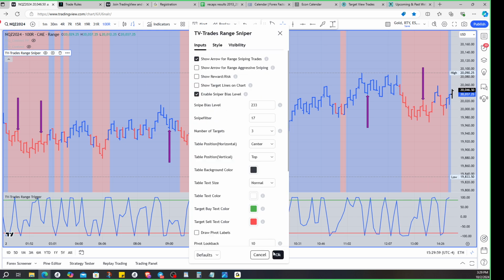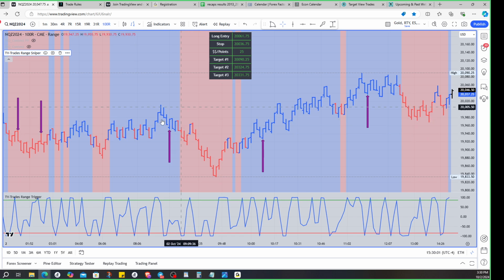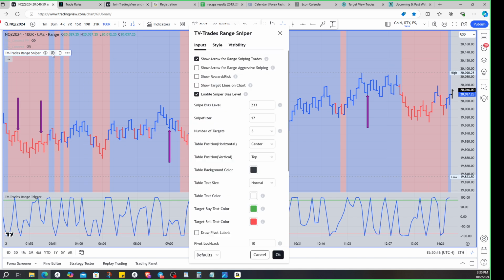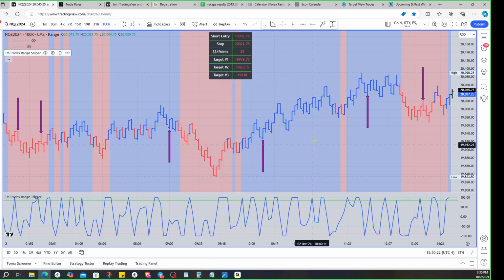But when you're talking about a larger time frame, the bias isn't going to have as big of an effect as it is on a smaller time frame. Because on a larger one, the bias is going to be like one big long line. Right. So this is 100 range. So on a smaller time frame, that bias is going to have more of an effect because the smaller time frame is going to bounce up and down a lot more. But I want to go over this stuff because this is important that you understand all this and that you get this part of it, right?